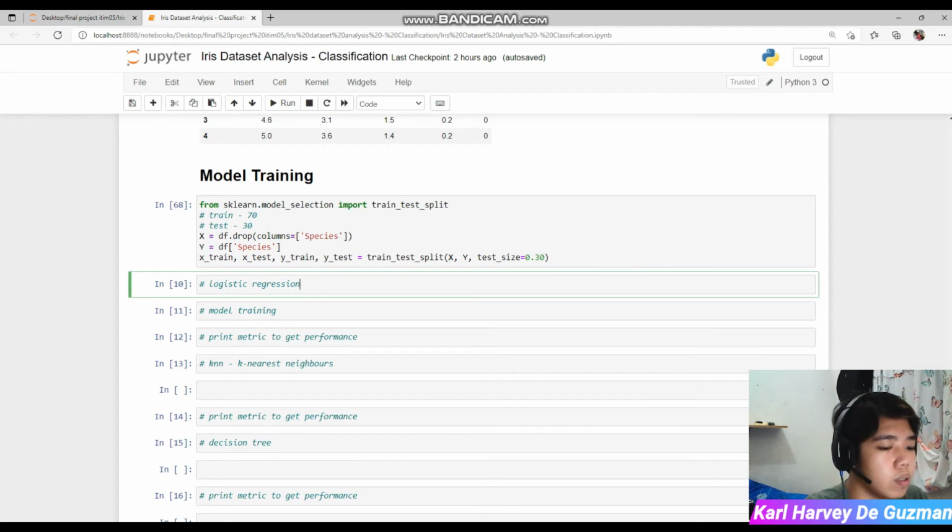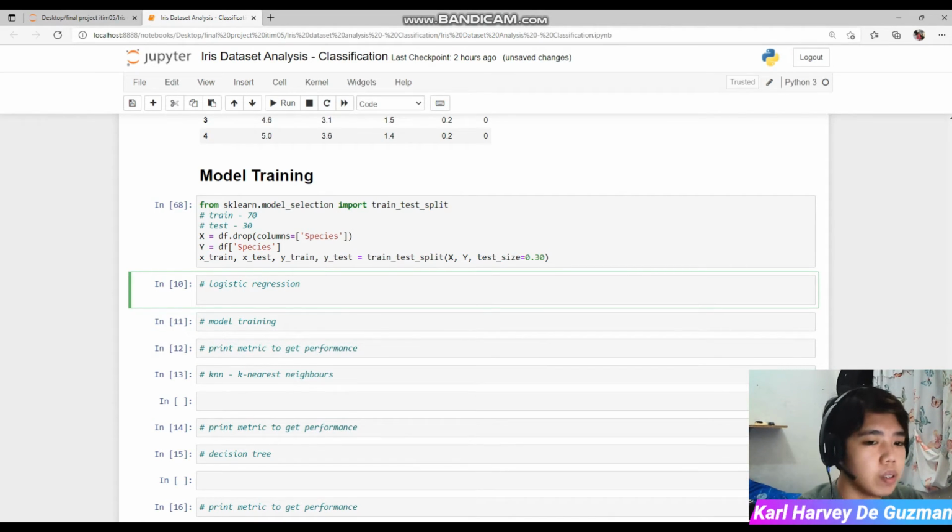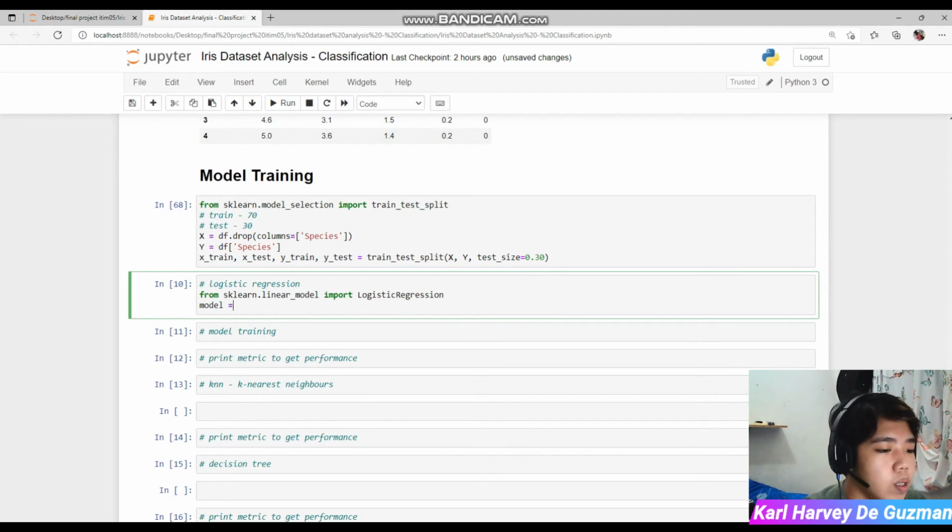So first, let's do the logistic regression. So let's type from sklearn.linear_model import LogisticRegression. model equals LogisticRegression and then open close parenthesis.